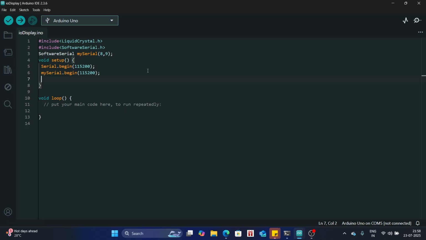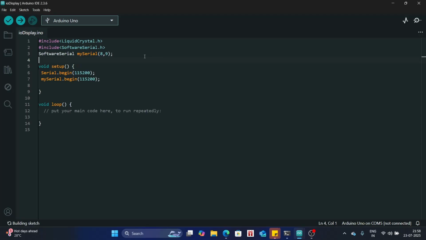After that, we have to define what the LCD type is. We have multiple different types of LCDs, so for that purpose we have to define the LCD type. Before that, in general, different people have different processes. I usually like to declare the pins so that I can change them later on. So RS pin equals 12, EN equals 11, which is enable. RS means register select, EN is enable, and then we have the digital data pins D4 and D5.